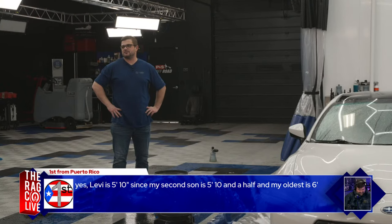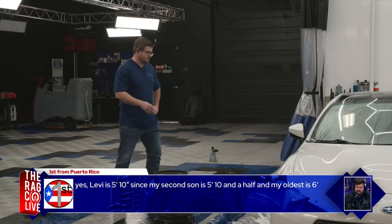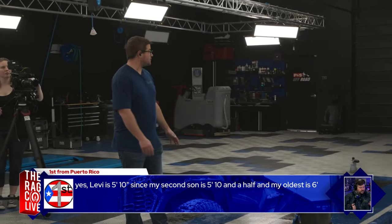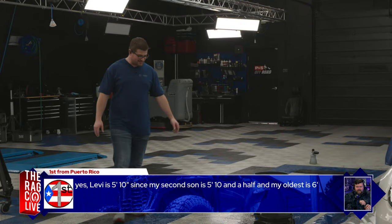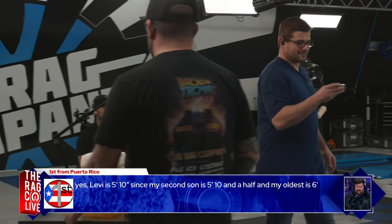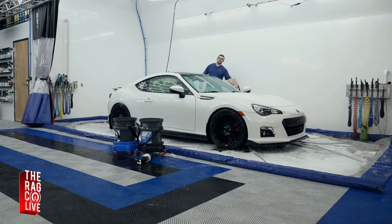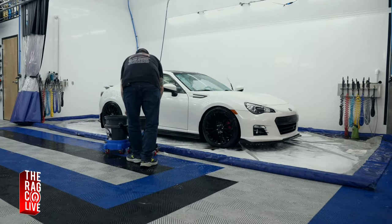There's literally no protection on the car — it's a never-ending rinse where you can't tell if the soap's gone. The paint feels great, it just needs some moisturization. They decide to pull the car under the hex lights to get it out of the water. Anthony hops in and starts the car. They note they missed the opportunity to let the jams drip and clean them, but it's not a big deal.